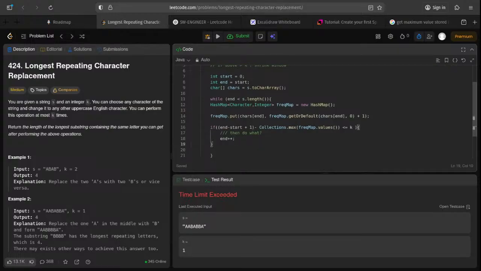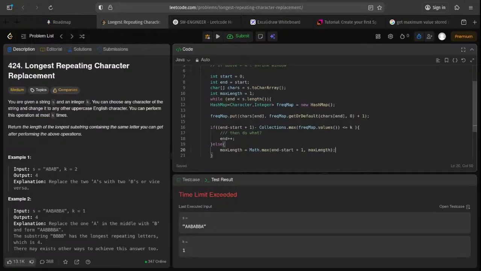I will have to write the else. Start, whether that will happen first or later, I don't know, but we might have to do it. Max length equal to Math dot max of end minus start plus 1 comma max length.